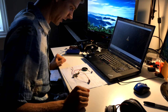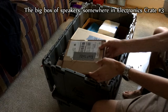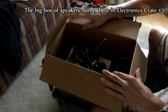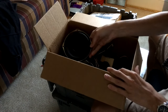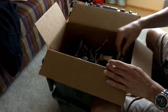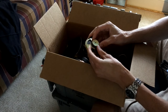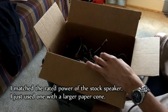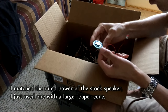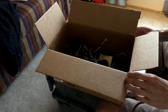Oh, it's gotta be louder. That might be overkill. It's eight ohms, half a watt. It's just bigger.